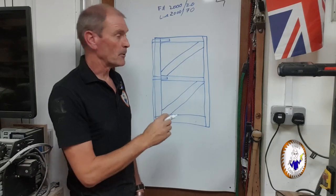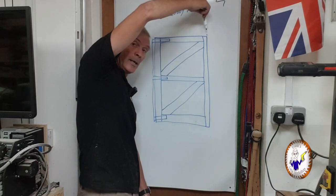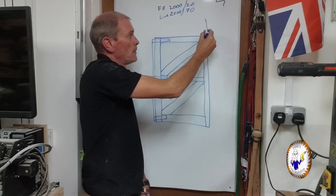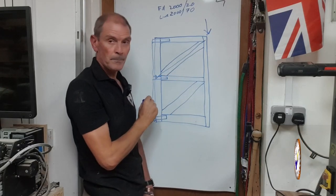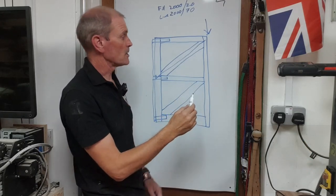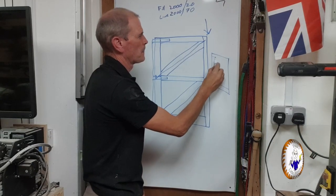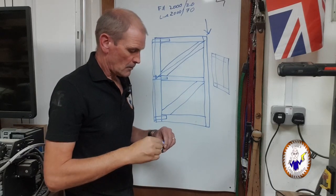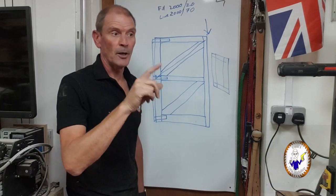Like that. Now the reason for that is because this is the furthest point away from the hinge, you've got a load going down this way. So what you need is this load to be transferred through this to this hinge. That's the principle, and the same with this. Otherwise what will happen is eventually your door will end up looking like that. It will sag, which is no good to anybody. So what I'm going to do is use one of these pieces of decking for each cross brace.